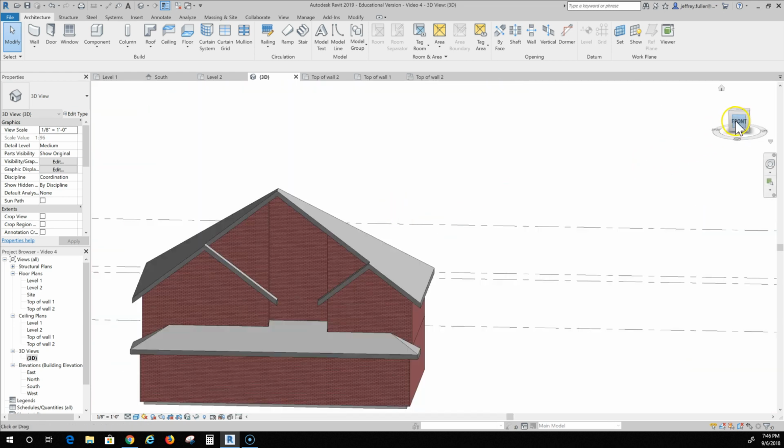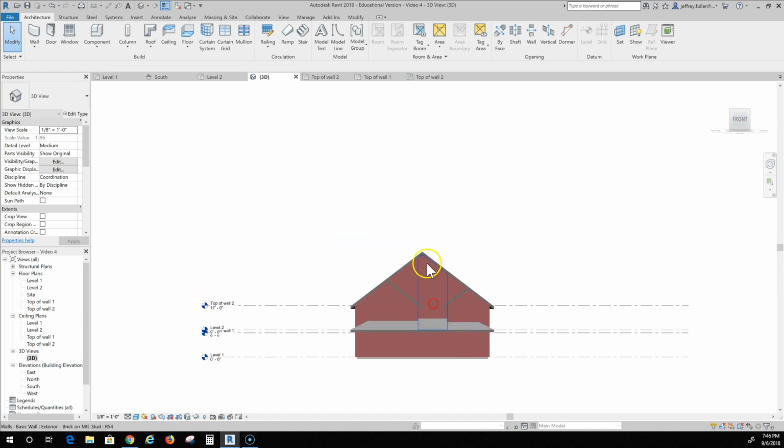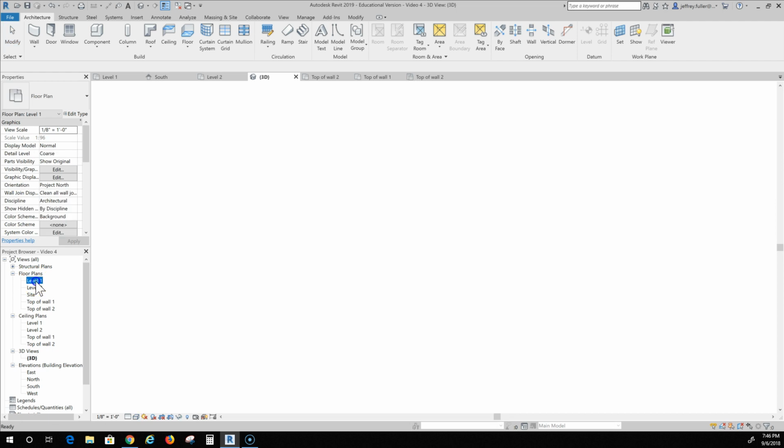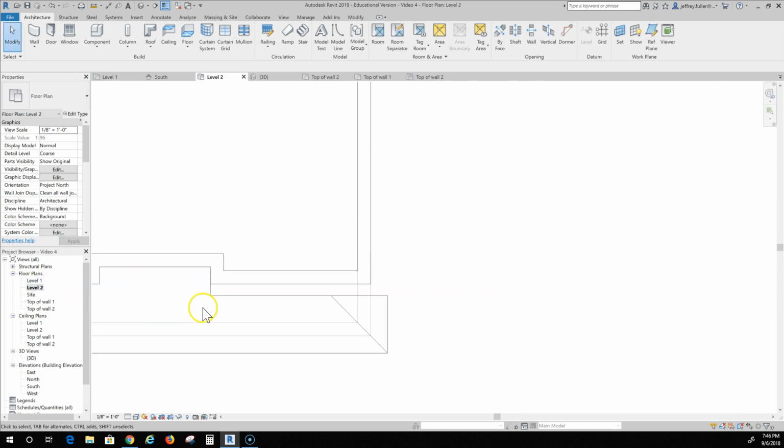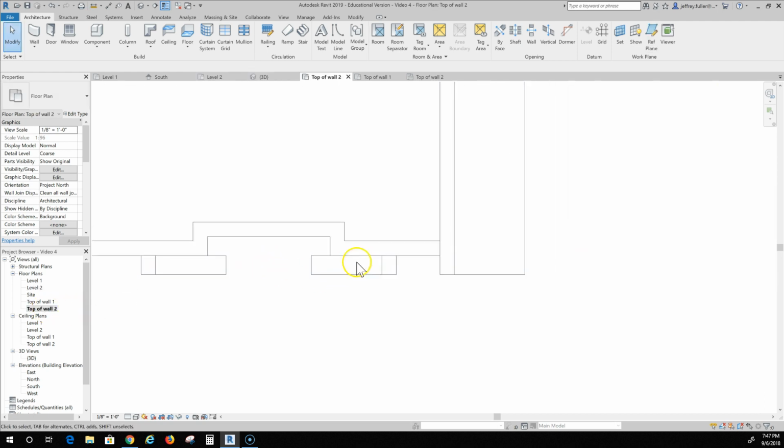What I'm going to do is, I'm in my 3D view, and what I'm about to do, you have to do in 3D. So I'm going to go to front to give me a really good front view. And actually I skipped a step. I'm going to go to level 1. Yeah, let's go to level 1. And I'm going to go to level 2 and make a new plane, because I'm going to draw something. See, it's sticking out here. So I'm going to place that plane right along here.